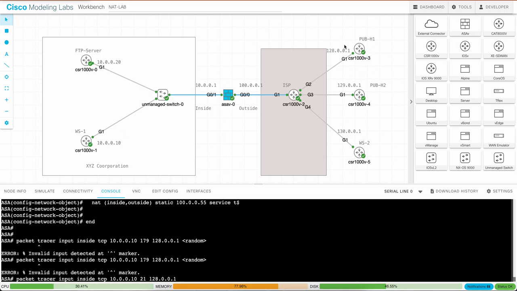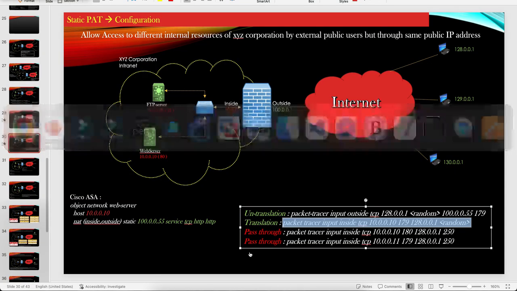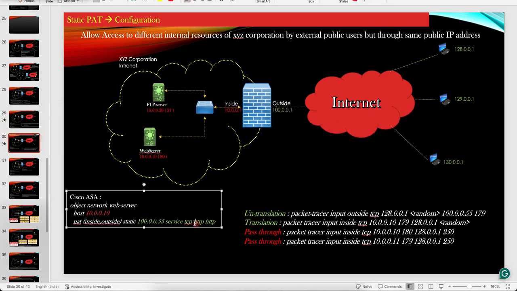So remember, static PAT or static NAT are bidirectional. Any of the users can initiate the communication. And the destination port number, as per the configuration, our source port number and destination port number were the same. You can see source port number and destination port number was HTTP.